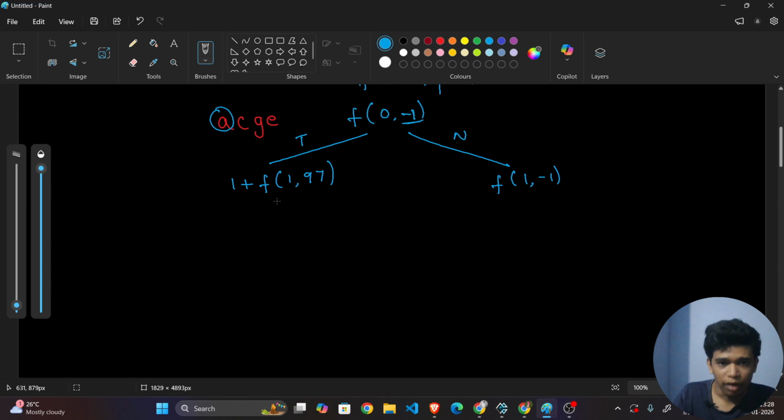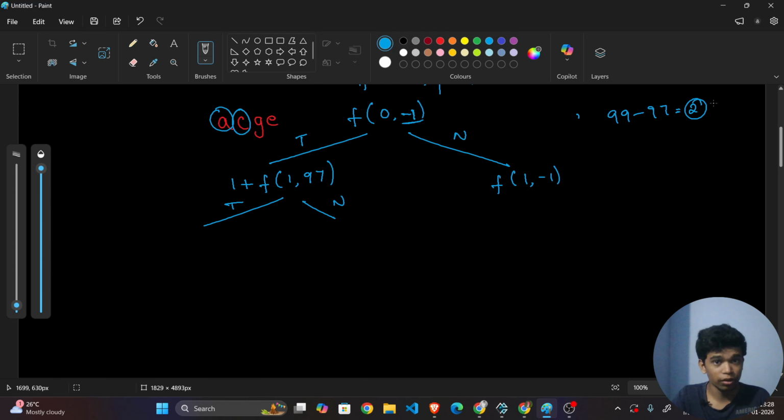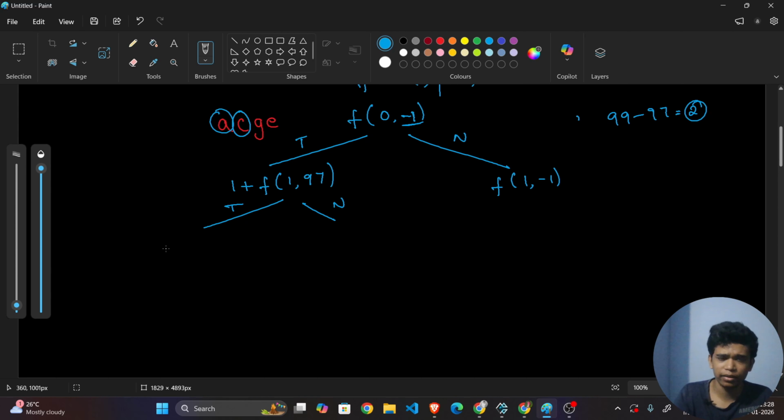Now again here I have two choices, take and not take. If I take, I want to check. What is the first index? It is C. What is the ASCII value of C? It is going to be 99, I think. Now 99 minus 97 is equal to 2. What is the k value? K value is 3, right? So 2 is less than 3, so I can take it. So 1 plus f of, go to the second index, and what element did I take? C. What is its ASCII value? It is 99. If I don't take it, that's your choice. Go to the next index and just keep the previous as it is.